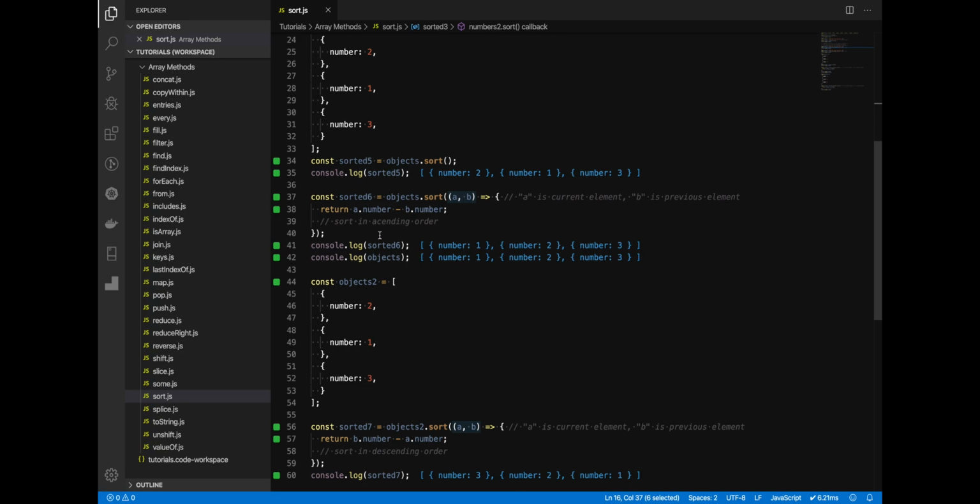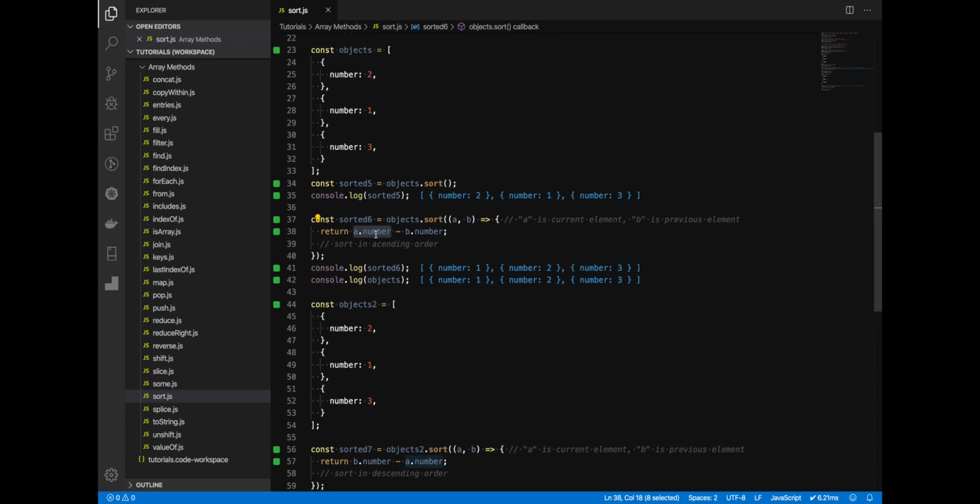So with objects, we'll always need to use a comparison function. And all we need to do is reference the key name that has the value that we want to sort by. So a.number in this case is equal to 1 on the very first iteration through the sort. And then b.number is equal to 2.